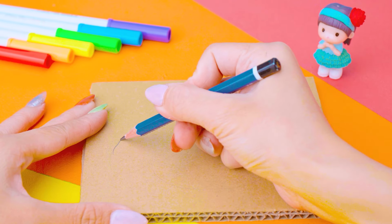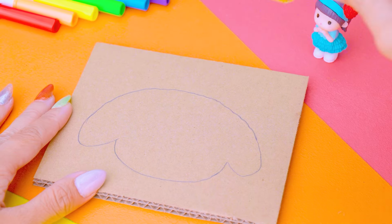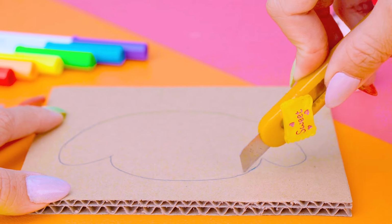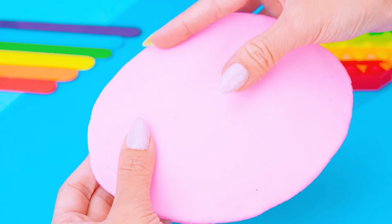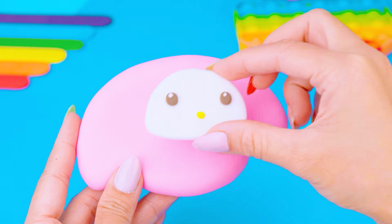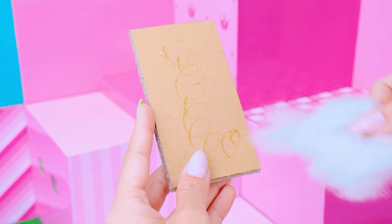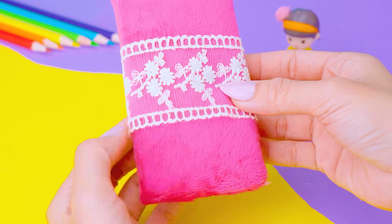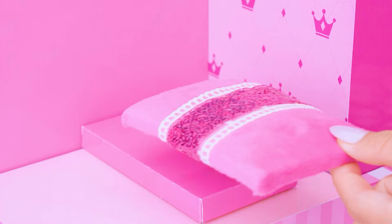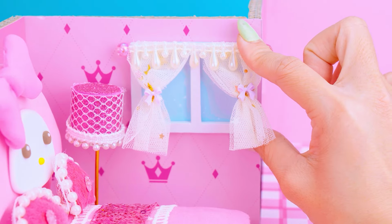In the bedroom have cute bed, which is always necessary for rest and relaxation. Using cardboard to make bed base. Covering pink bed base and cut off the excess clay. I will make the kitty headboard. Decorate this room with bedside lamp and cute mattress.